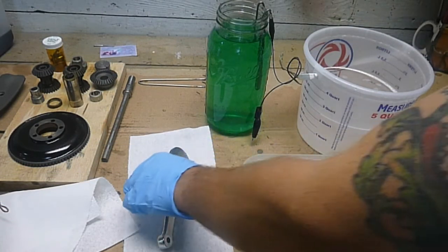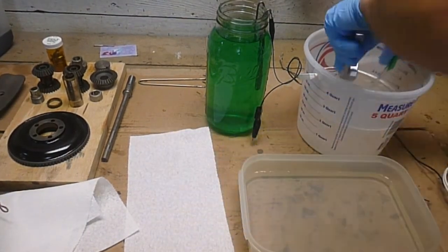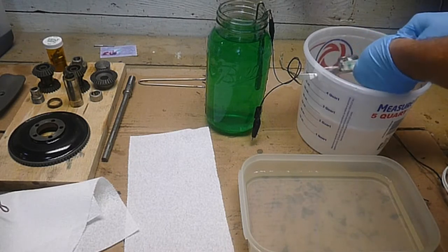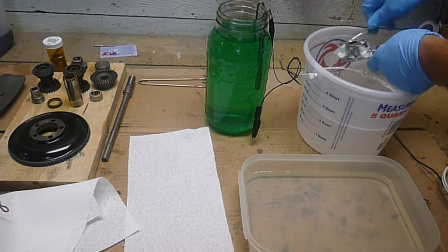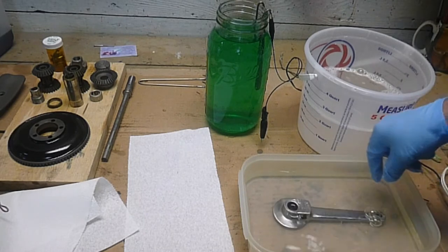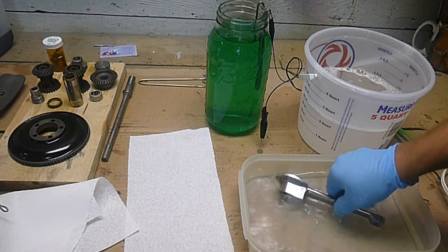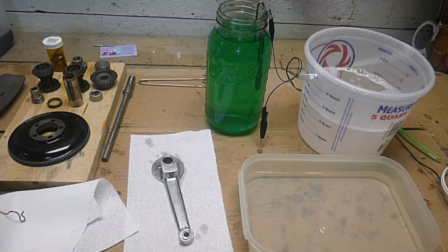First, I wash this real good with grease and wax remover, get it as clean as I can, and then I've just got a detergent there. A lot of people use Simple Green. This is just some basic dish soap. I scrub it really good, and then in this flat pan, I've just got distilled water and rinse it real good.